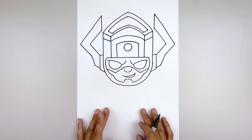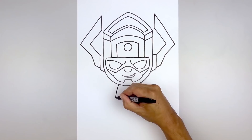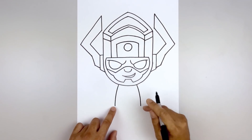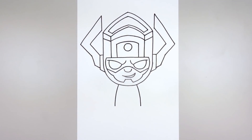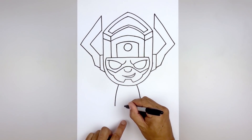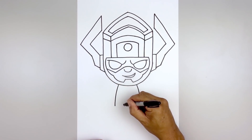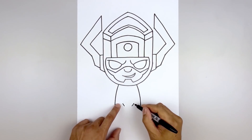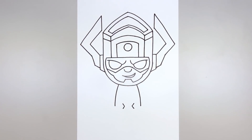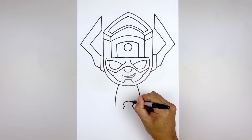Now that we've drawn the head, let's move down and draw the side of the body. Starting over on the left side just underneath the head, curve the body going out and then down towards the hip. Move over towards the right and down towards the same height. Let's move in between the hips and draw that large belt buckle. From the side, step in and draw two points, one on the left and one on the right. From those points, angle up and out towards the left and right. Go back to the inside, angle down and out. And we'll connect the top of the buckle with a curve, going up in the middle and back down.